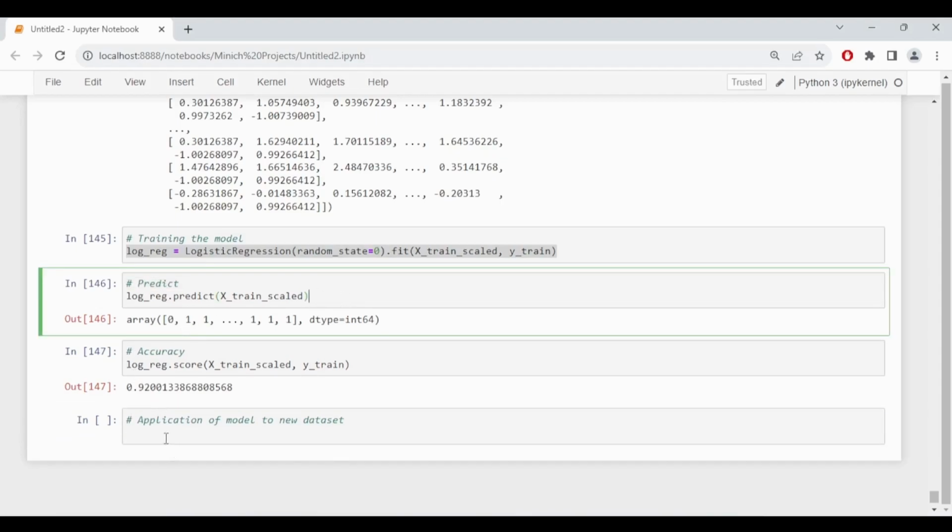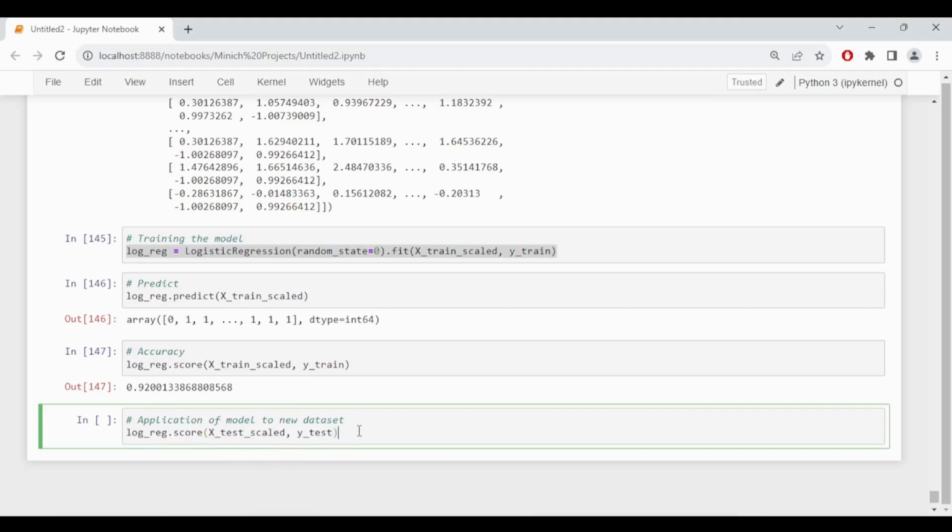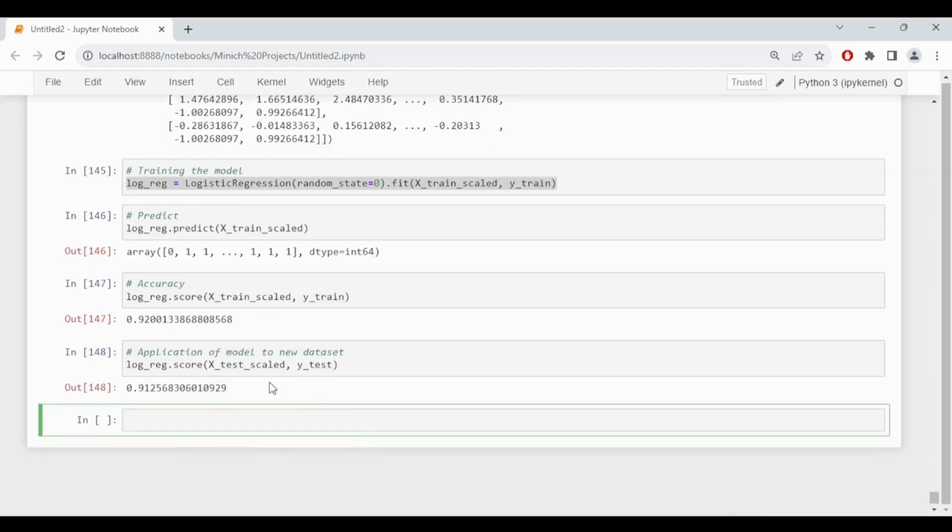Now that we have trained our model and determined its accuracy, we are going to apply it on a new dataset, using the test data. So when you run it, you can see that when applying on our model, we are getting a score of about 91%, which means that the logistic regression model is achieving an accuracy of about 91% on the test data.